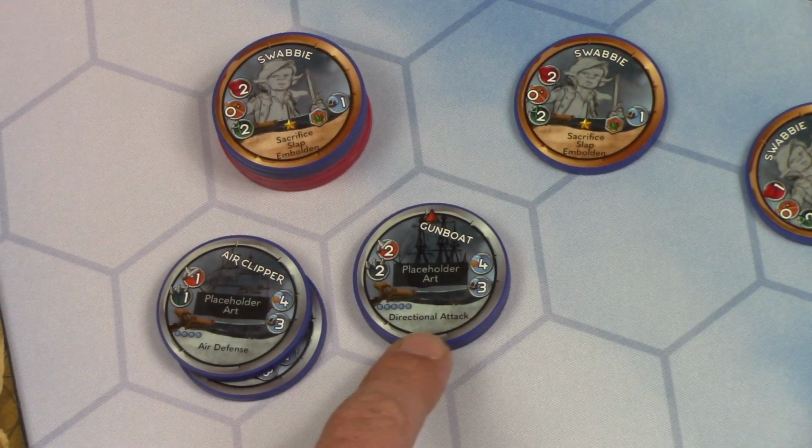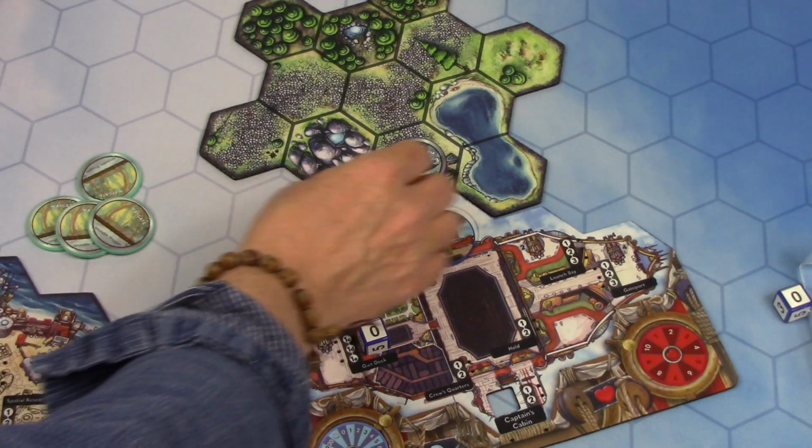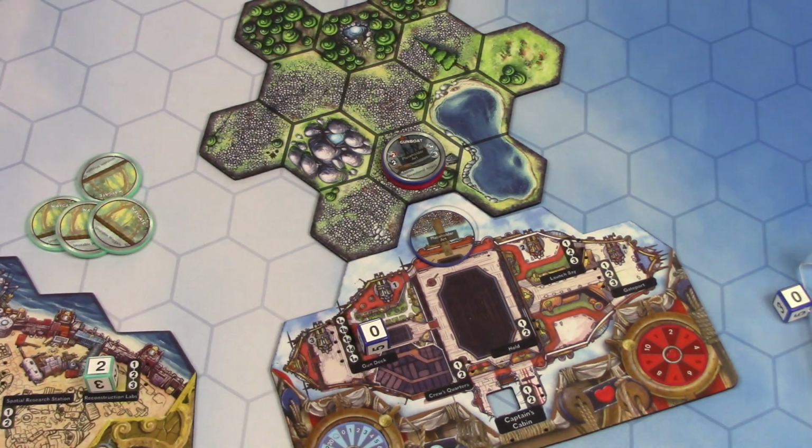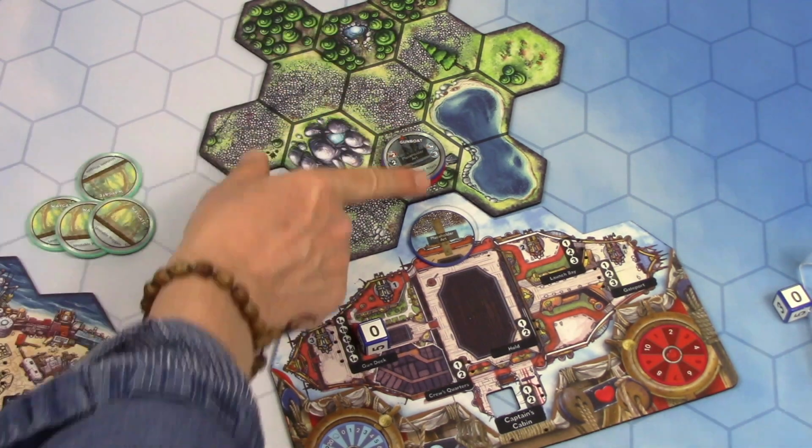It's got a directional attack. Let's look a little bit more at your fortress and these directional attacks now. For the Gunboat, when it's deployed, it'll give it a direction, and it's got 2 range, but it's only going to attack along this line.